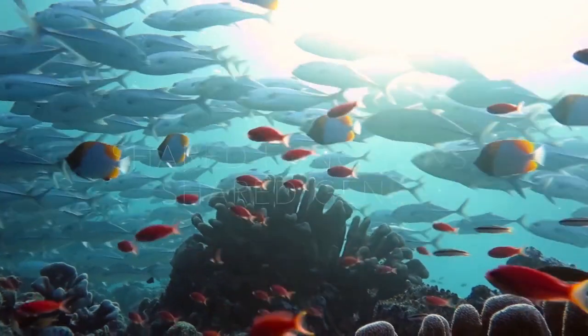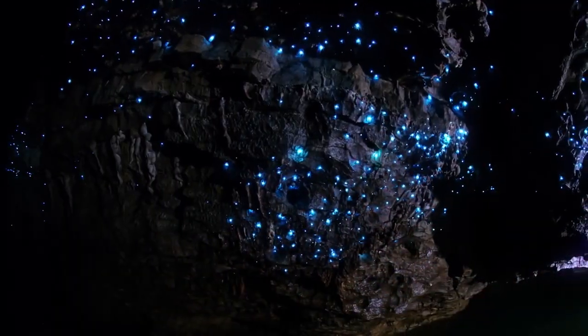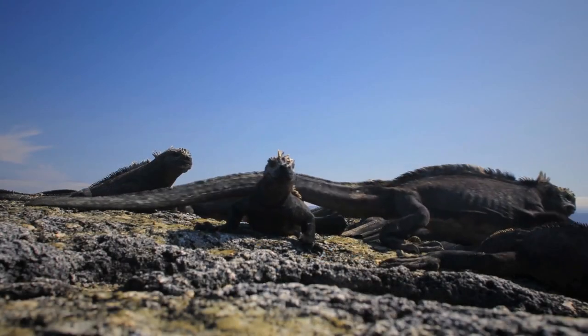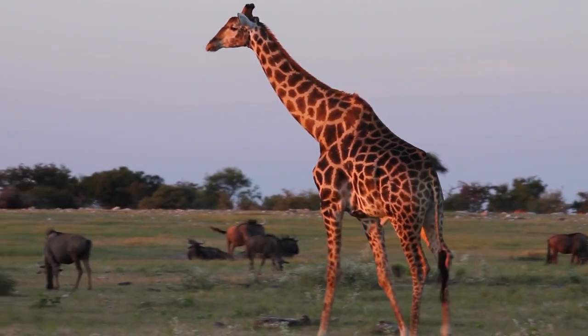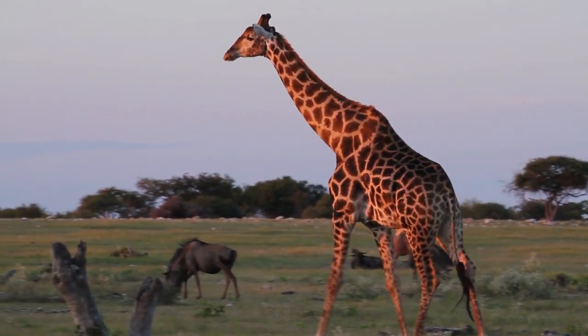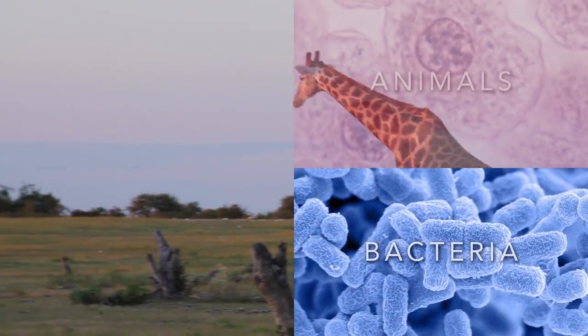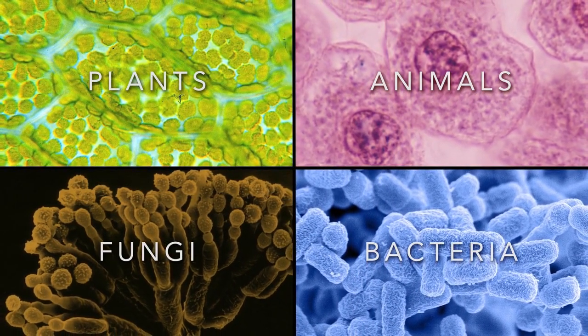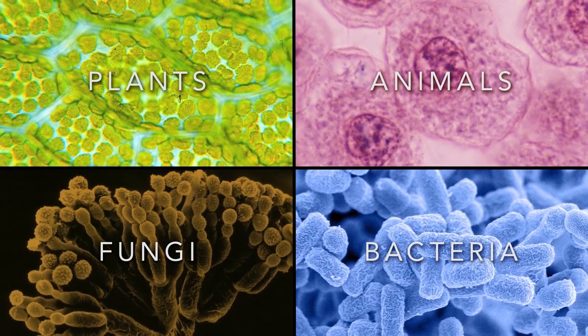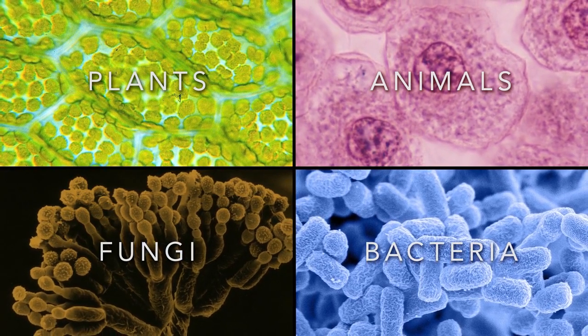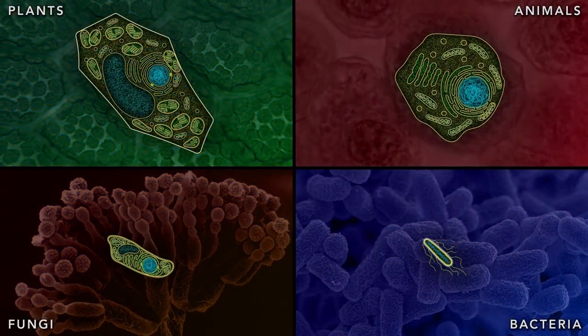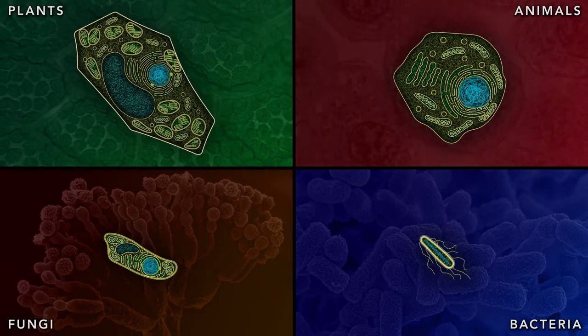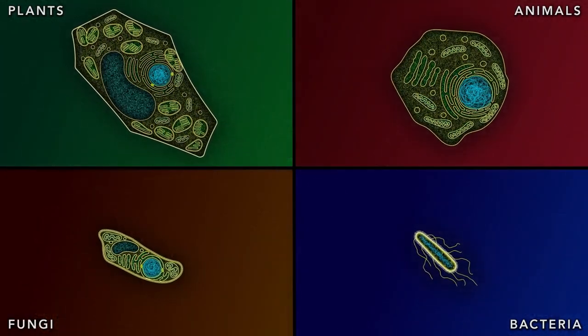When we look at living things on Earth today, the first thing we notice is their great diversity. Yet, living things also have many things in common. First, all living things are made up of one or more cells. Though the cells can look quite different, they have many things in common. These features, shared by all living things, are the essence of what it means to be alive.